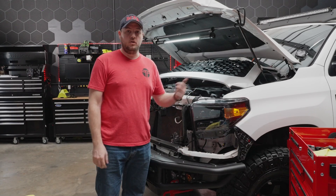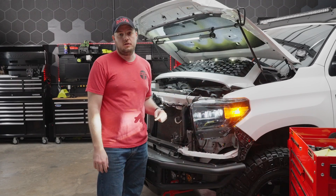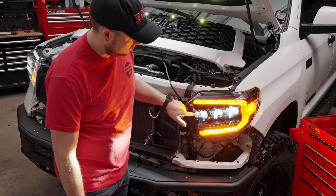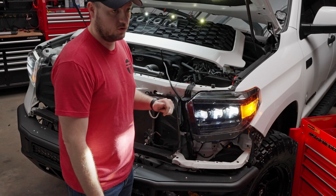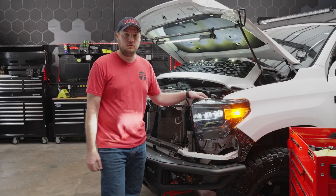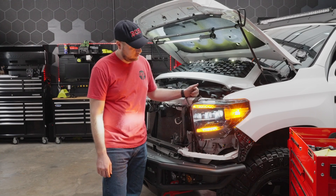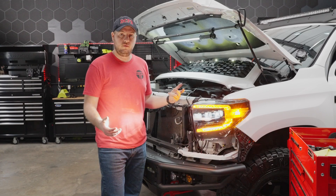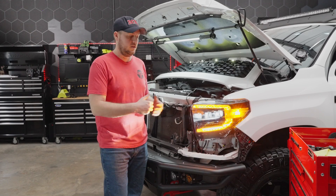With those loosely started, I'm going to go in the truck, put it in accessory power, and test out the new headlight function. So I put the truck in accessory power, turned the lights all the way on and hit the hazards. You can see there are three beautiful crisp white diodes there in the middle and we've got the sequential turn signal function going. We're going to check the high beams — pulling back on the high beam switch, you can see the high beam activates in the innermost light. Everything seems to be working. At this point we're just going to repeat the process on the other side and then start putting the truck back together.